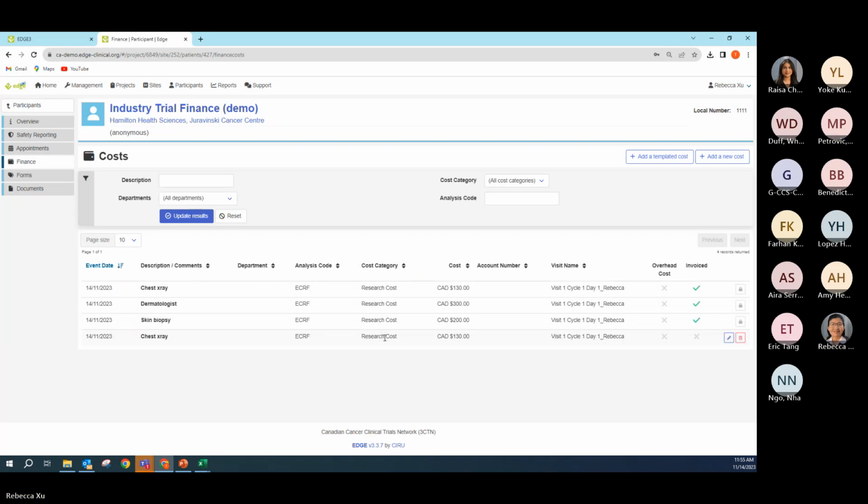Okay. But the not so nice thing about this one is that you can add another one, because it's the same chest ray item and visit name, and you're using a templated cost. When it's identical and you run the report, it will show the duplicate, and in the same section it will show all the duplicates to that one. And then when you check those items into the invoice, it's very easy.